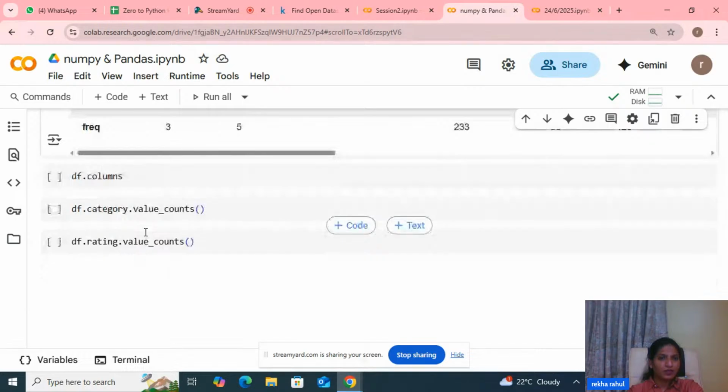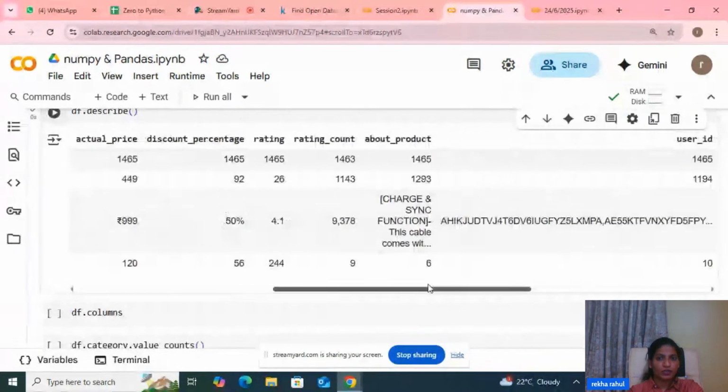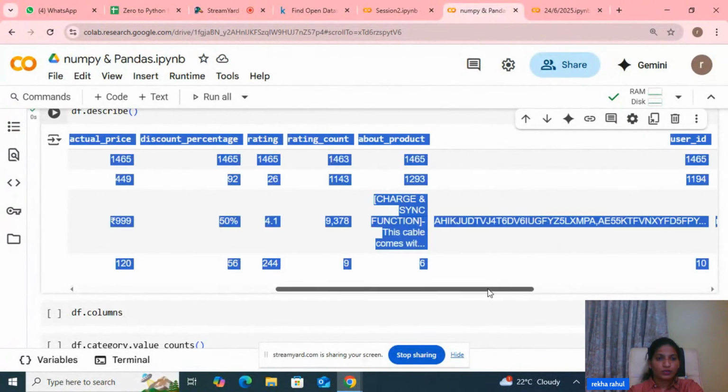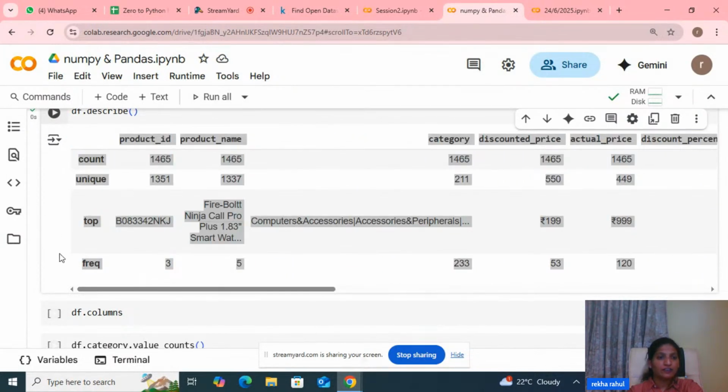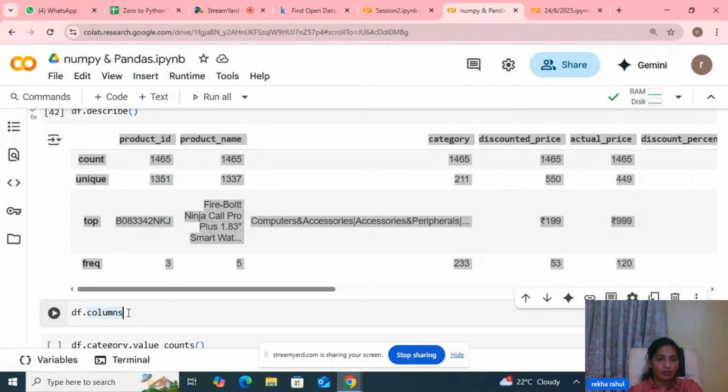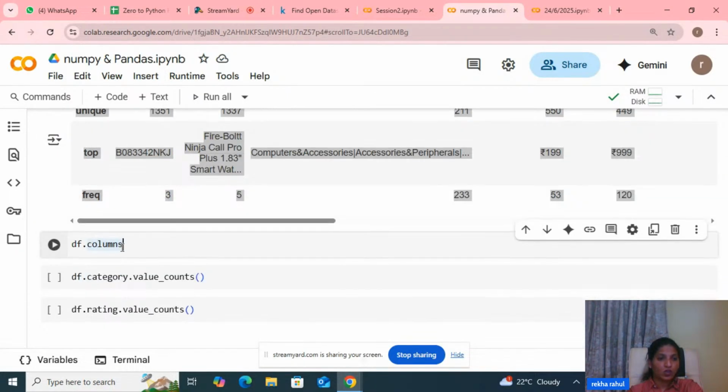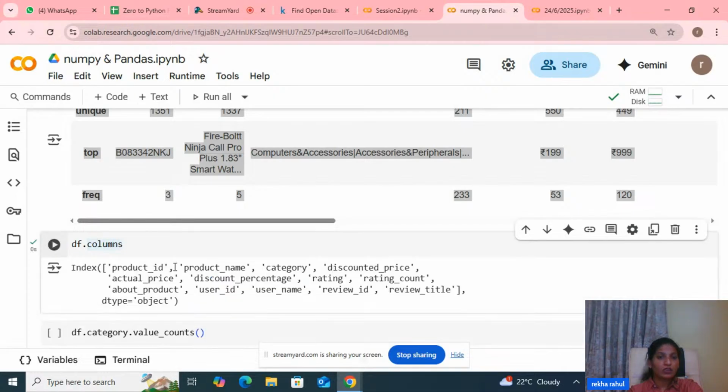If you want to see, because every time you have to scroll and check how many columns are there, which different columns we have, then we have a keyword here called df.columns. If you write df.columns, it will display all the columns here. Whenever you want to make an analysis, you have to use the proper variable name. If you take a capital P or don't use the underscore, it will say that this does not exist in the data frame. Got it?